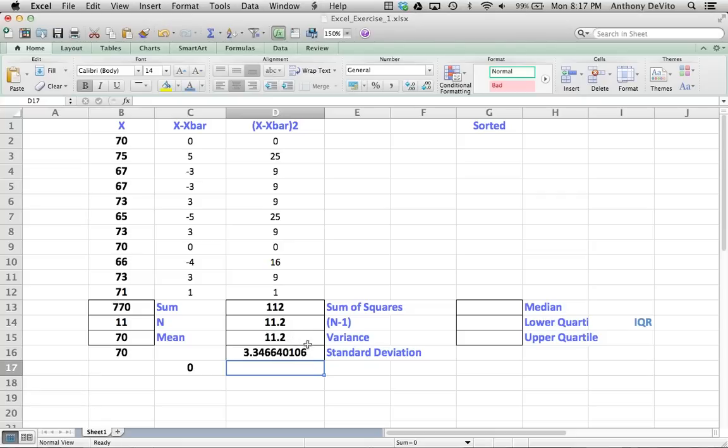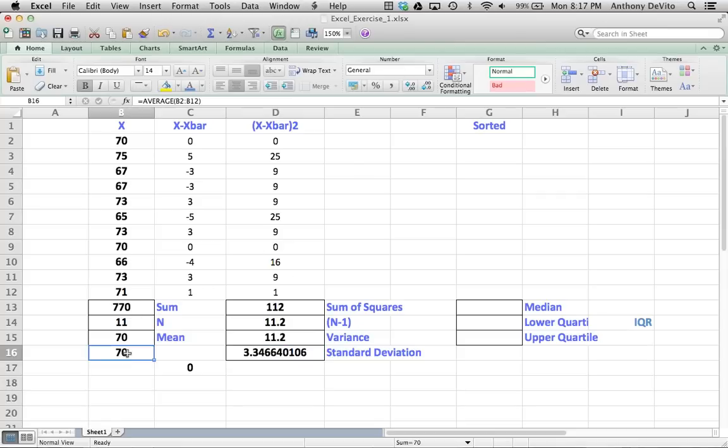Okay, and the square root of that variance that we just calculated has a special name also, because it has special meaning for us. It's called the standard deviation. That's going to be very important to us as we work through this semester. As we use SPSS and some other programs, we're going to be calculating these values very quickly. But I just wanted to use Excel as a tool to show you how we derive these, where these numbers came from, that we didn't just make this stuff up, and that there is a way to actually calculate this stuff for yourself.